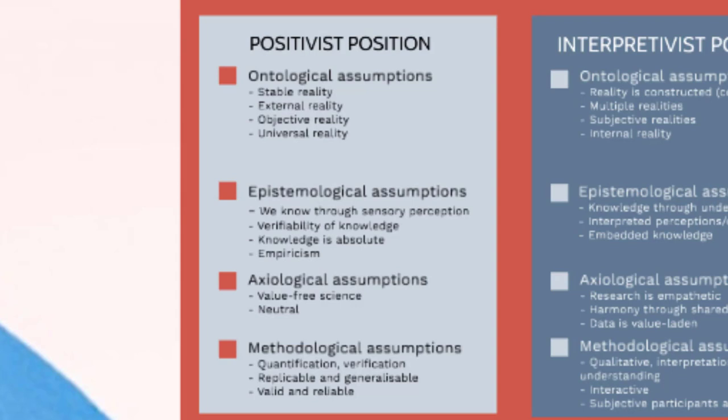Positivists believe in an absolute truth, free of speculation. A reality that is true for everybody. It's universally true, in other words, and one that is stable, so it's true now and true a bit later, and it's objective, so it's free from our own ideas of it. So when we take this library idea, the library is either open or closed, independent of whether I think it is open or closed. There is an objective reality there.